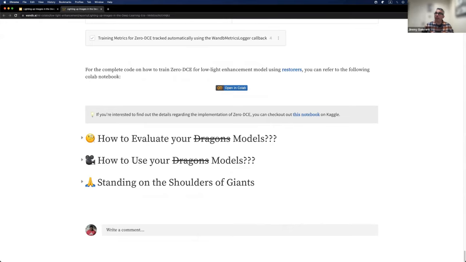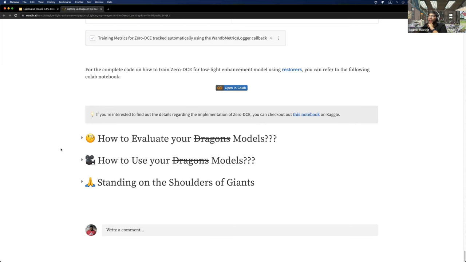So it does look like you have a question in the Q&A. It looks like George has a question. I'll first read the question. The unsupervised model is cool, but what would be the benefit over just applying the contrast and pixel distribution ops to the images manually?